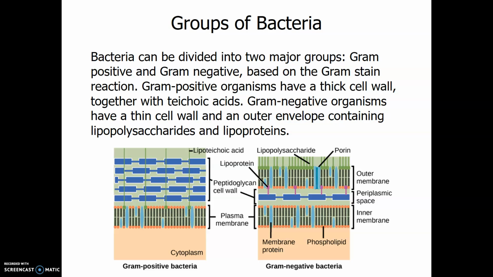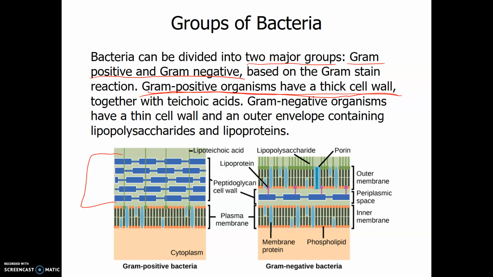Bacteria can be divided into two major groups. This is a lab that is done in most college biology labs based on their gram stain results. Some bacterial cell walls can be stained purple, and they are called gram-positive bacteria. They have a thick cell wall, a thick layer of peptidoglycans. This is the peptidoglycan layer here in a gram-positive bacteria. And that cell wall retains a purple stain called crystal violet.